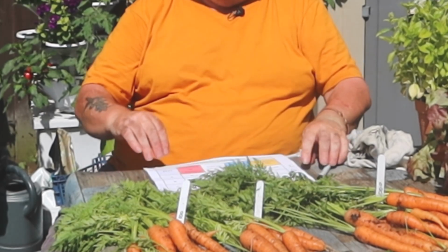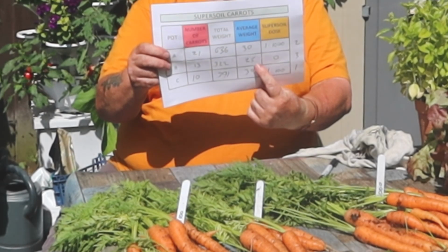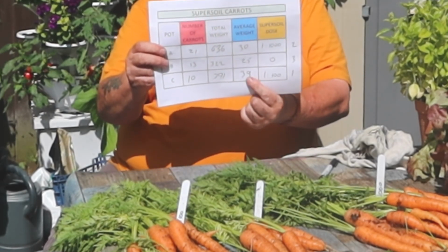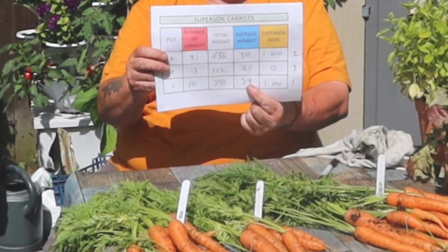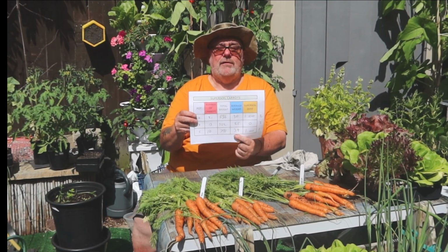Yeah, so again, I think it's better with super soil than without. I mean, what's that? That's over half heavier. Average 39, 25, yeah, half heavier.